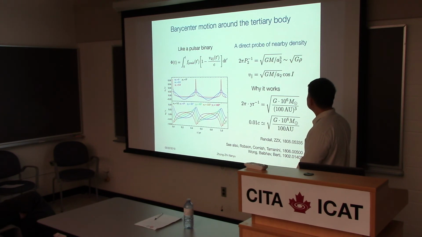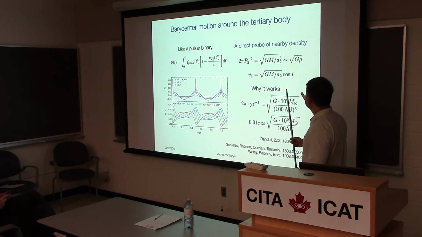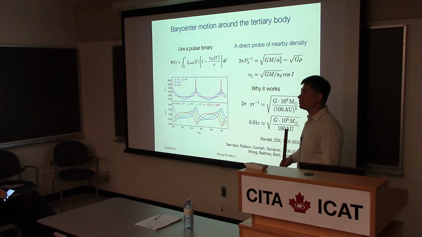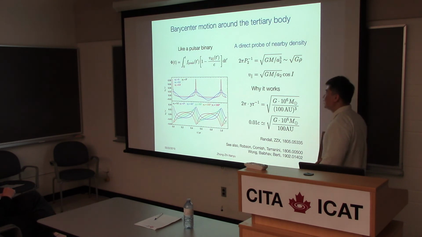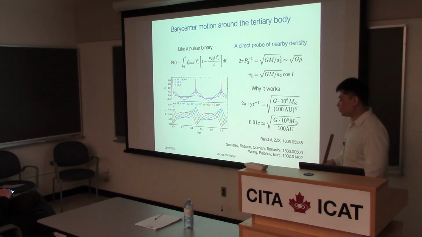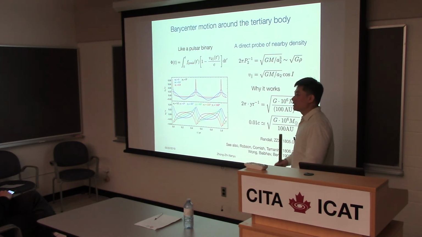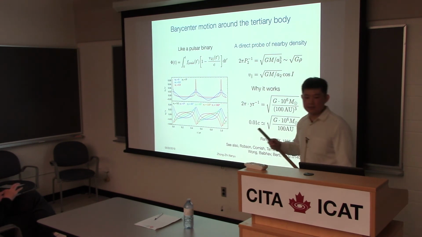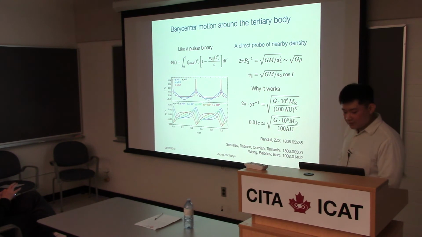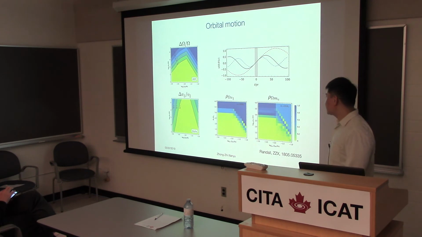And this is very cool because we see that the period of this outer orbit is directly related to the mass density enclosed by the binary. So this is actually a direct probe of the density. I mentioned before that we want to learn not only the binary itself, but also the surrounding environment, the density profile. And this kind of measurement can be a useful way to do that. And of course, if you want to do this more realistically, there will be a lot of degeneracy.